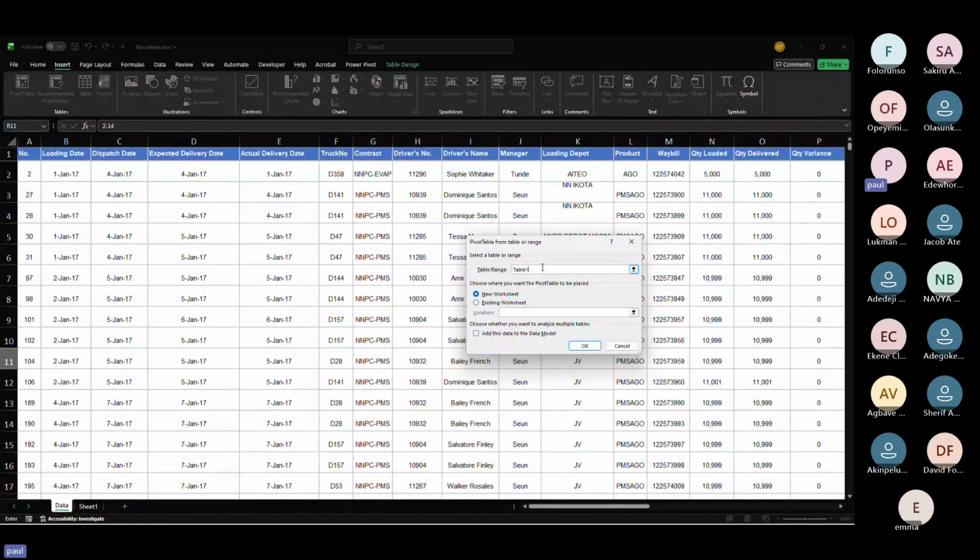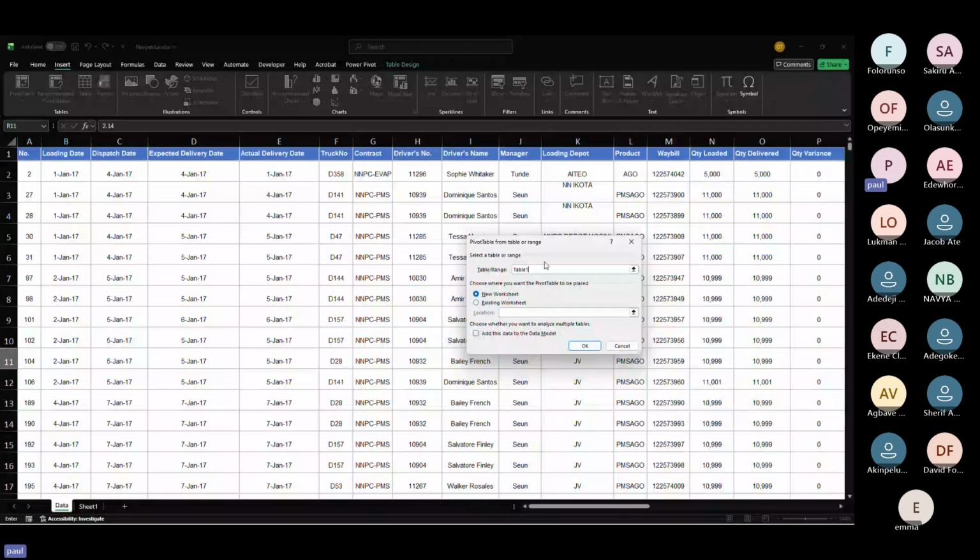I'm sure we all know the difference between a table and a range. A range is just start and end. That's what we mean by range. You are starting from row 12, you are ending on row 13. But a table does not have that. A table can expand itself. So if you have new trucks inside the business, you automatically add them directly. If you sell a truck too, you can leave it and indicate that it's been sold. That's what that table is all about, just like the way you have an attendance sheet too. So this is the table that I want to insert for.